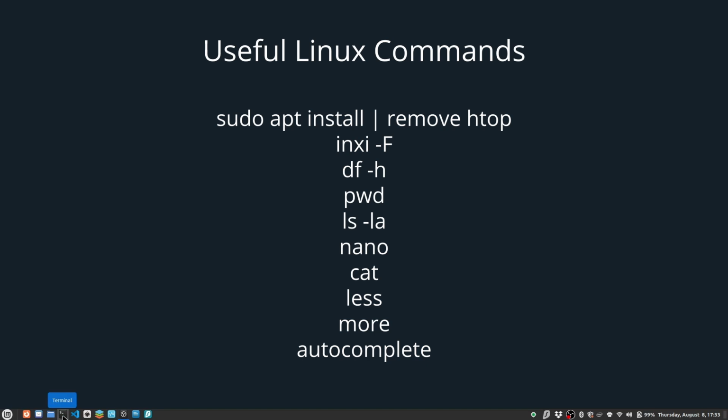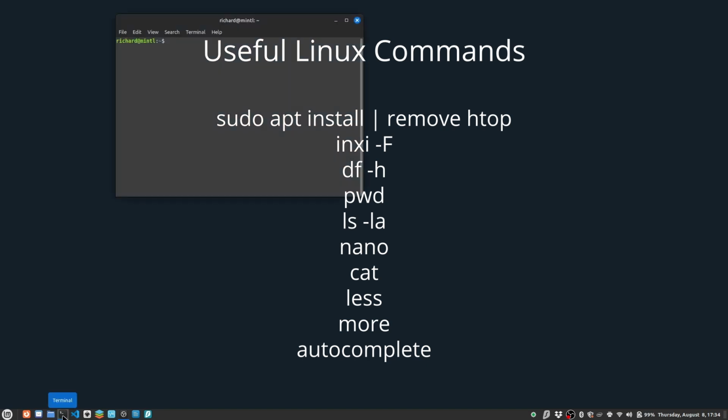However, there's one command, the apt command, that I use to install software quite often, and that will only work on all the Debian derivatives, so things like obviously Debian, Ubuntu, Mint, and anything that is based on any of those operating systems. So let's open up a terminal, and here we go.